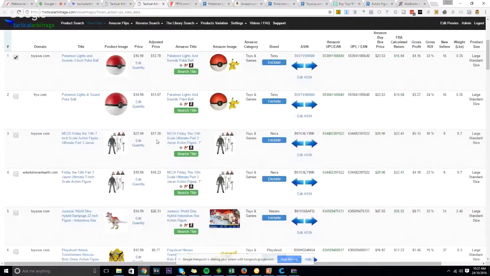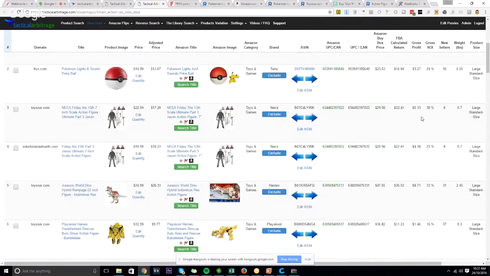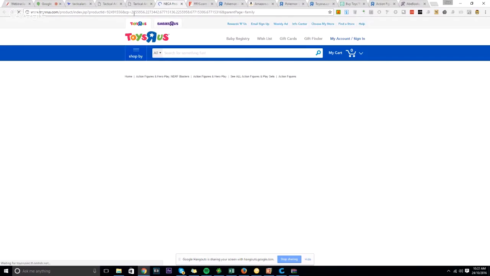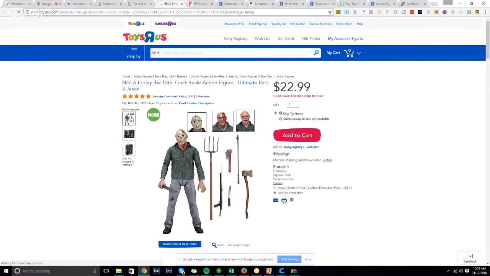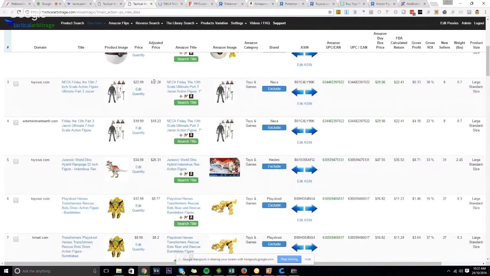So there's a couple of options there to profit off that Pokeball. I might decide the 24% one's not as good, but I may decide to get some of the Toys R Us ones. And as we go further down, let's look for something with a slightly higher return on investment. With another 30% one here from Toys R Us, I'll just check if that one's in stock. Yeah, ship to home is in stock. They're out of it in store, but ship to home is what we're more interested in anyway. And that's $17.28 after our discounts.